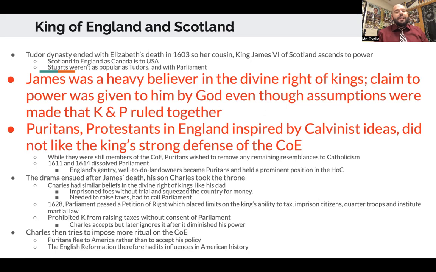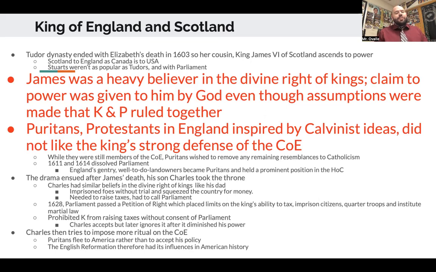In 1611 and 1614, James will dissolve Parliament. Parliament meets like, hey guys, come together. We're going to meet, we're going to come up with laws, we're going to discuss taxes. And then the king says, all right, meeting adjourned or whatever, right? Well, him being new to how Parliament is run, he's not going to like what Parliament is doing. So he's like, I don't have to follow what you guys say. I'm the king. This is that divine right. So he's going to dissolve Parliament.